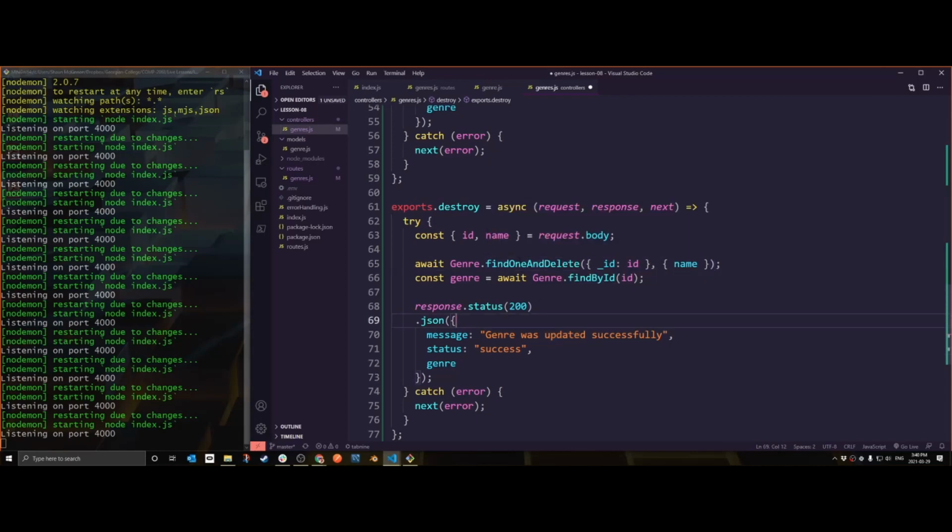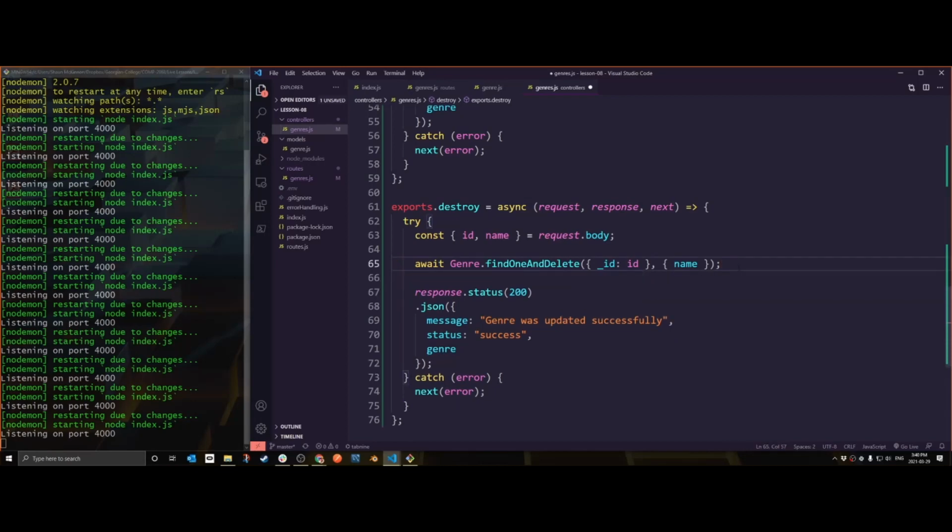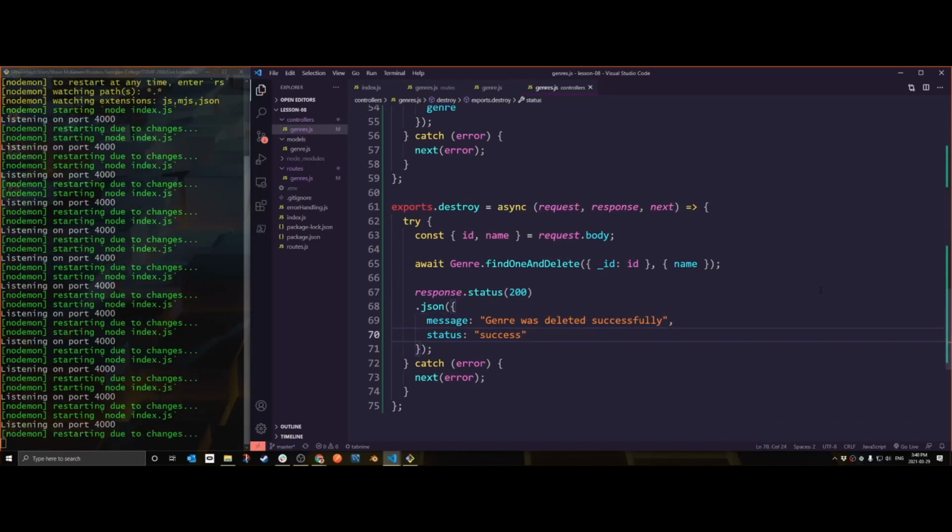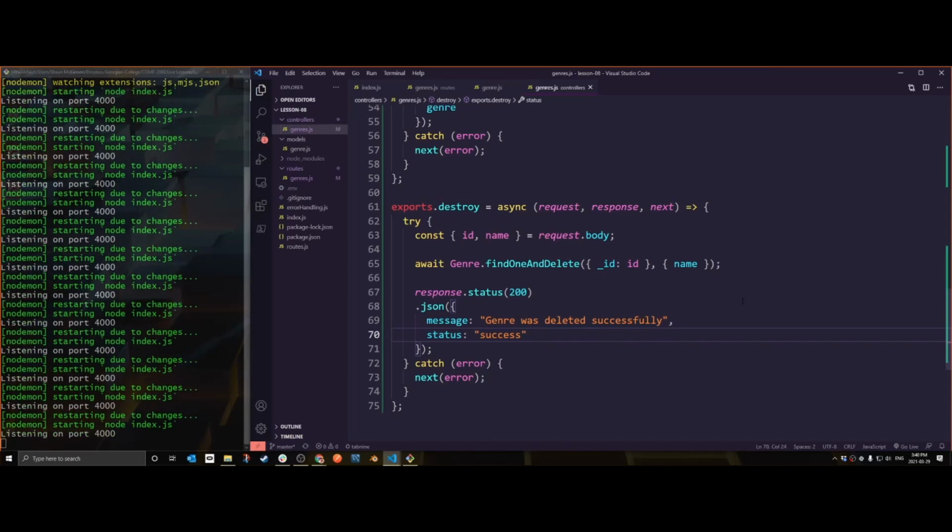Now the thing is, if you delete and then all of a sudden you try to search for it, obviously it's going to throw an error because you're not going to find it, right? We just deleted it. So we need to get rid of that, and if you wanted to, we could return the deleted record. I don't know, does that seem weird to you? Would you return the deleted record? Or would you just return, hey, genre was deleted successfully? I think you would just return genre was deleted successfully with no record, because it might confuse them, thinking that the data was still there. I'm kind of two minds on that one. Not sure what the best semantics would be for that.